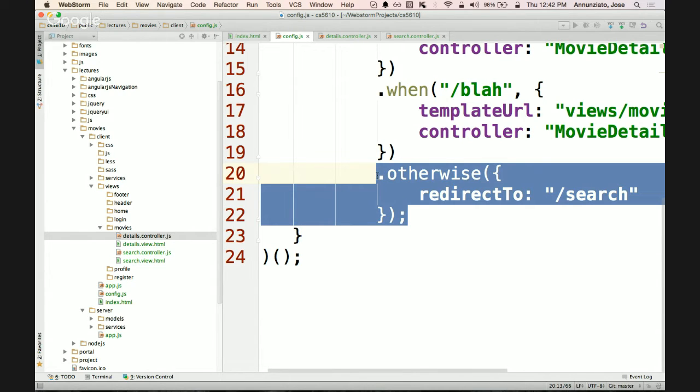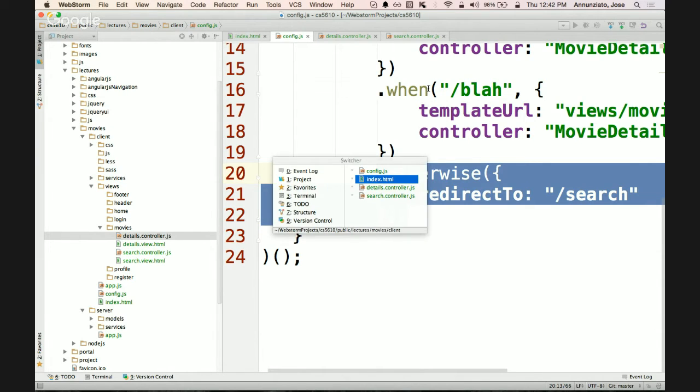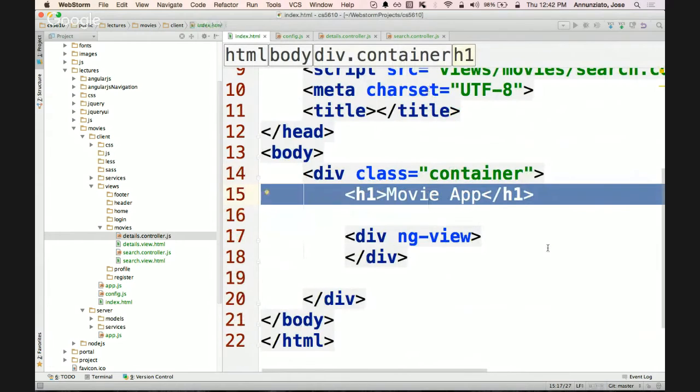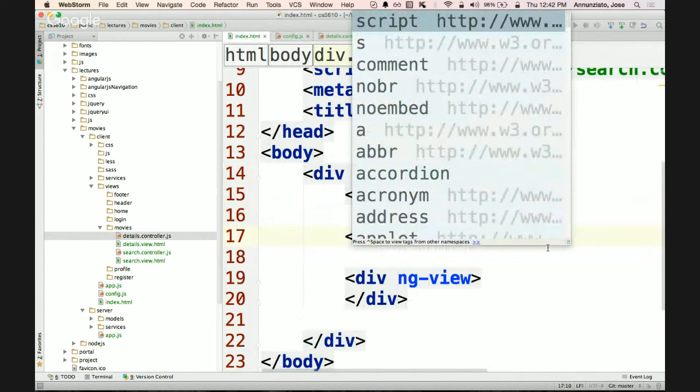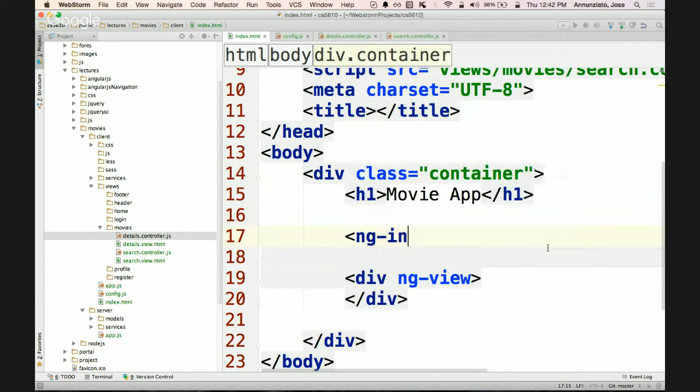Yes. We inject headers. No, instead, what you would do here is an include. For instance, you might use div ng-include, and you can give it a page that you want to include.